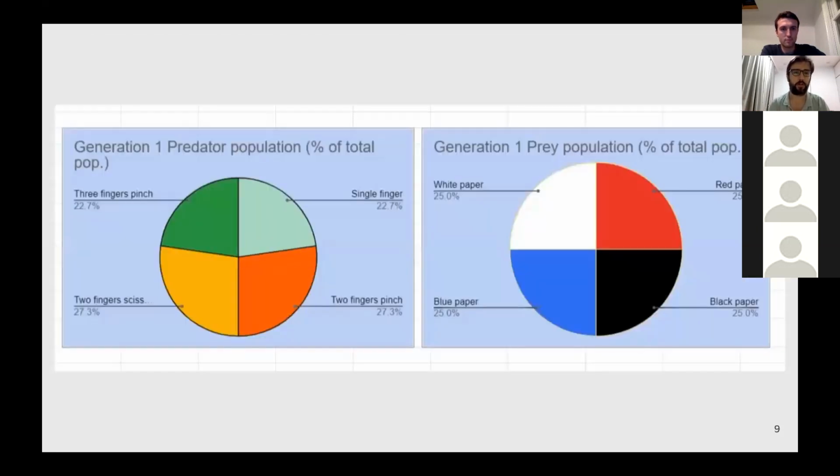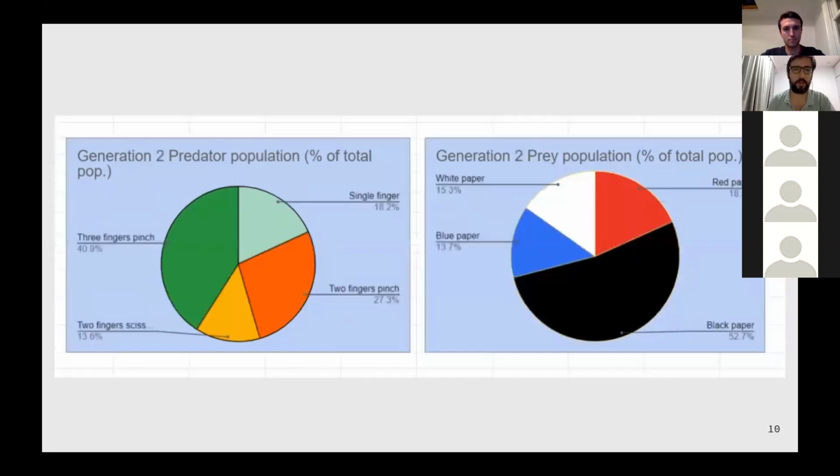The great part about this is the charts, of course. So this is how we started. The population is represented on the left-hand side on the screen now, with the different tools or different traits that the species might have. And we started with an equal number of prey that they may hunt, and then this platform enabled me and helped students to see how it changes from one generation to the next generation as they enter their data.